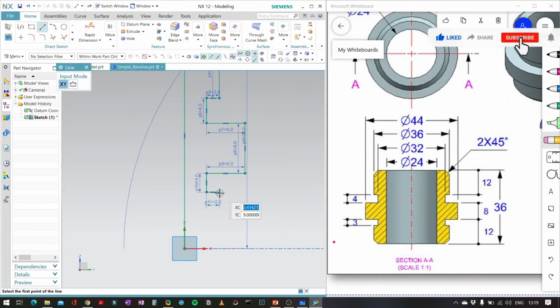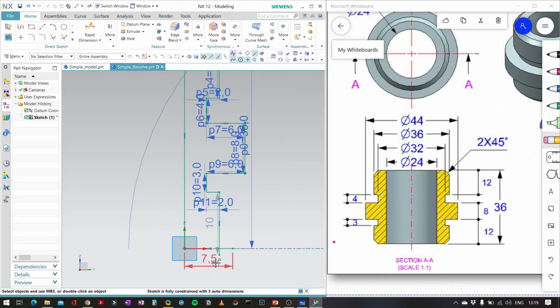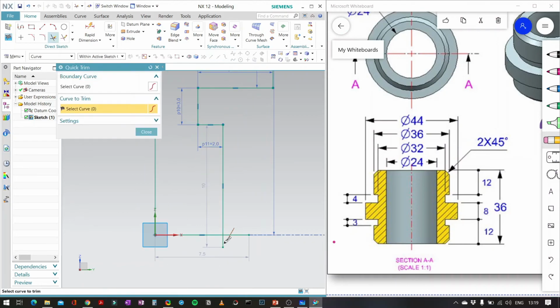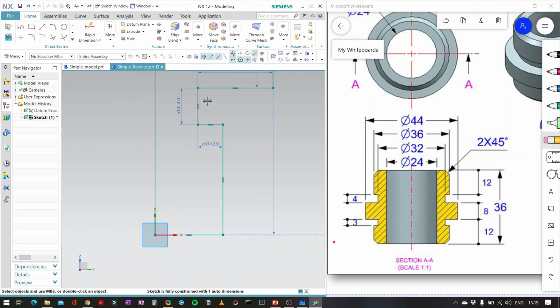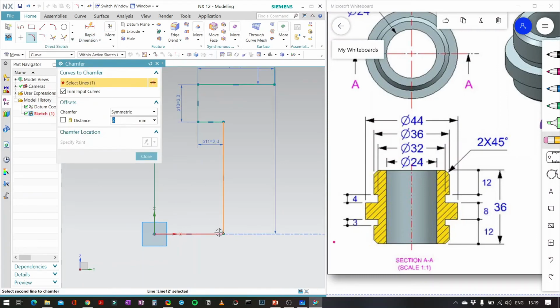Now how much deep you have to go? There is no need to think upon it. You can simply draw a curve here and a curve here, and you can trim that, and once you have trimmed that, you can go to chamfer and you can chamfer that with 2 mm.